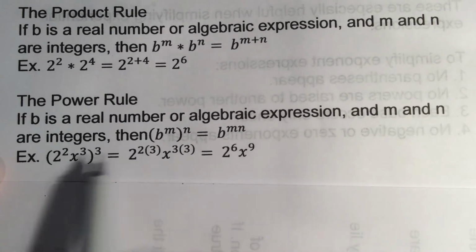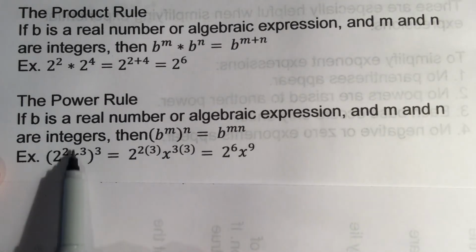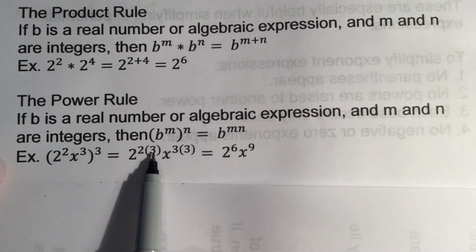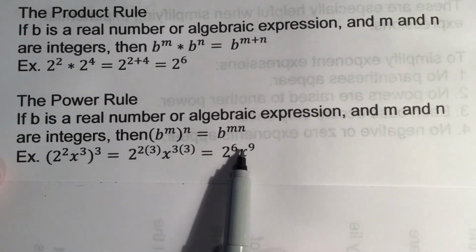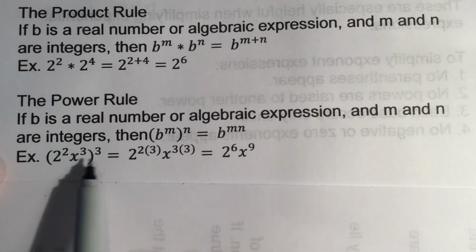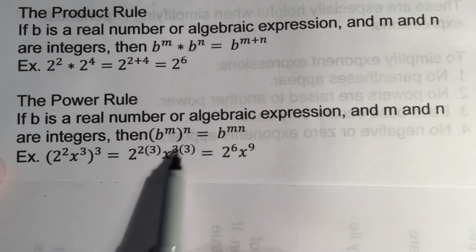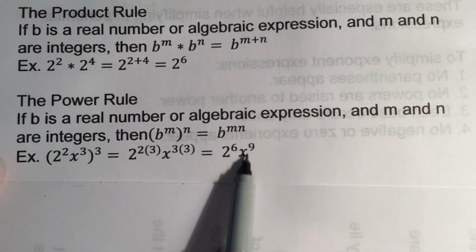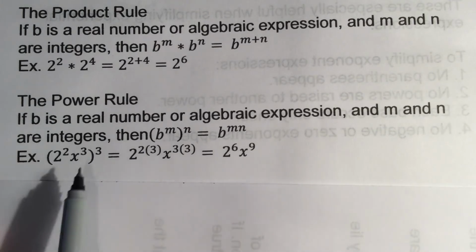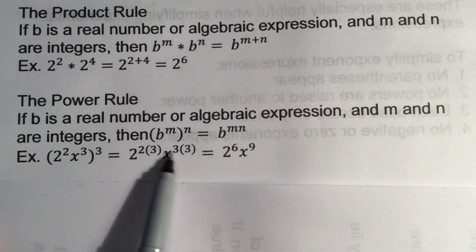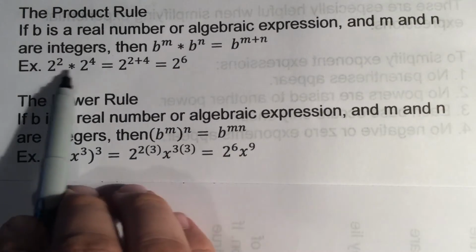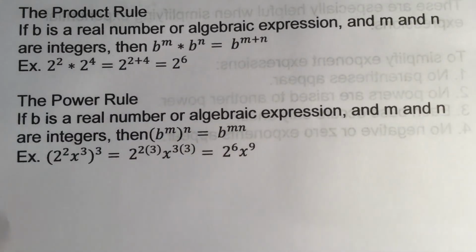But that 2 squared, if you think of them, there's 3 of them that are being multiplied. So if there's 3 2 squareds, it's really like having 2 to the sixth. If we have x to the thirds, if there are 3 sets of those, of x to the thirds, we really have x to the ninth. So just know that if it's power to a power, you multiply. If it's the same base and you're multiplying, then you add.